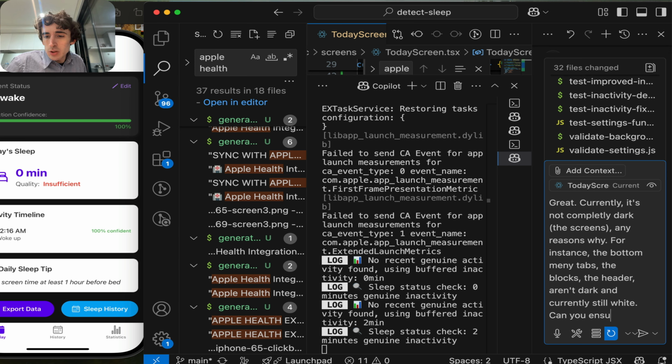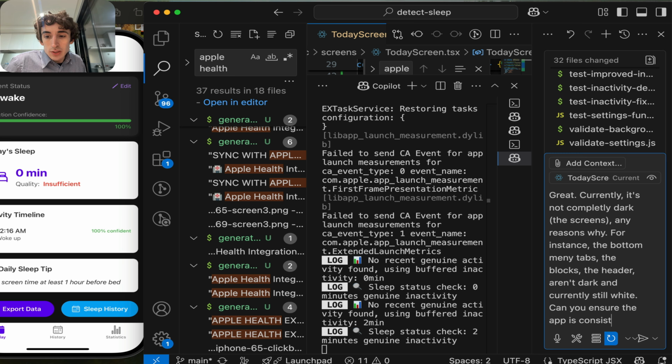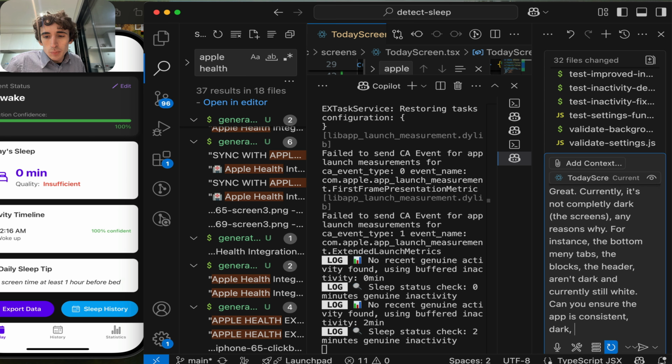Can you ensure the app is consistent with dark mode, the colors and the contrast?